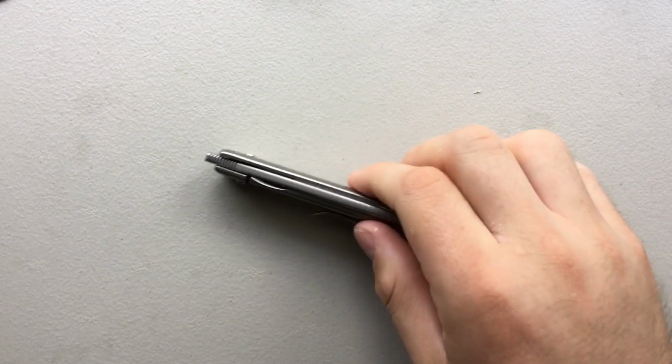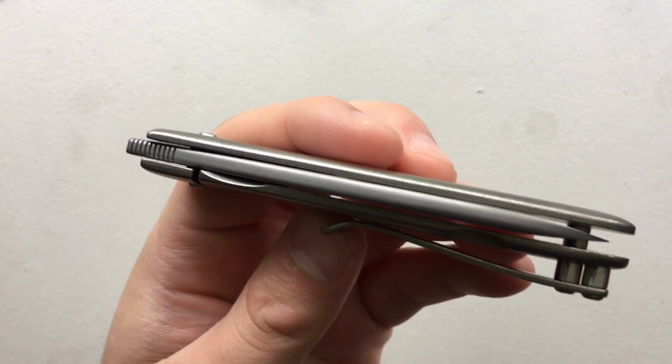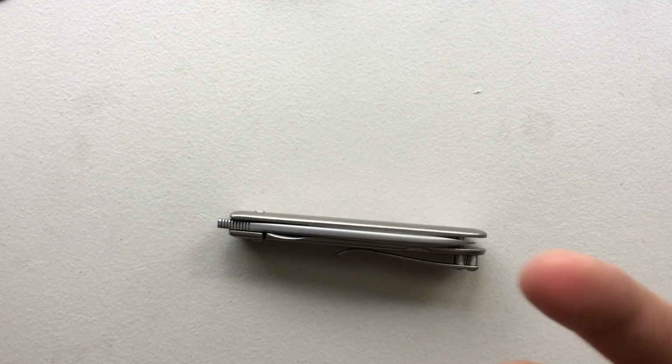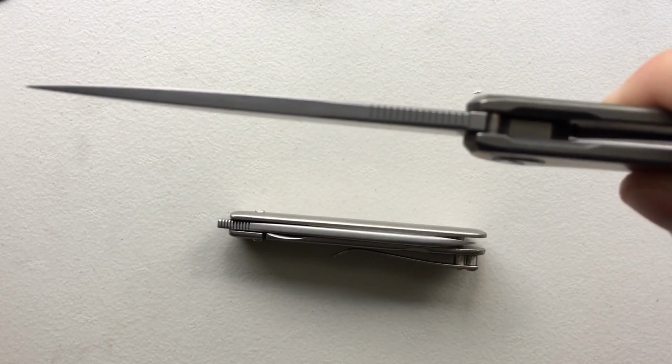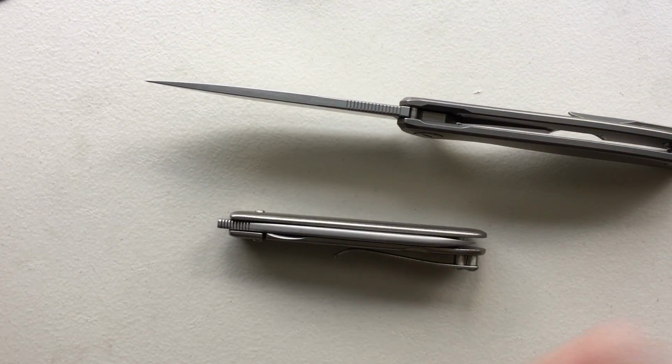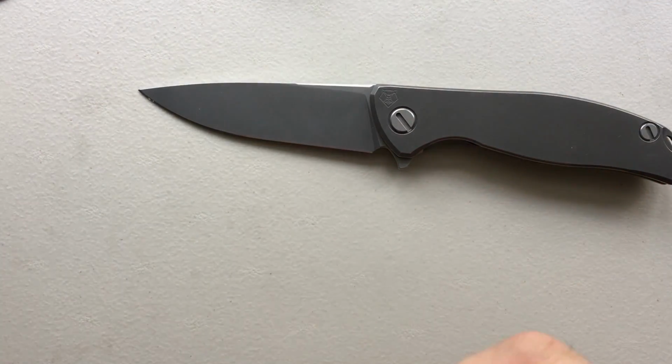Because at one point in time, I said throughout, oh, I'd like a really nice steel, like an M390, 20CV, something like that. Anthony said, yeah, that's fine. The problem is I'm only gonna be able to get some thicker stock in those steels. And he quoted the thickness on it, and it's a thickness that's pretty common. I don't remember exactly what it is, but it's about the same thickness as, say, your Shirogorov F95. And I thought, oh, okay, yeah, no problem. That's still a good slicer. And so I consented. And he made it that way.